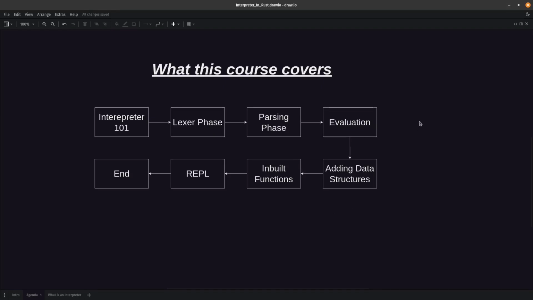And best of all, we will be developing this interpreter for a fictional programming language called the Monkey Programming Language. This Monkey Programming Language was created by Thorsten Ball for the book which I mentioned in the previous slide. So don't worry if it's too vague for you, what is this Monkey Programming Language? We will be learning everything all together.